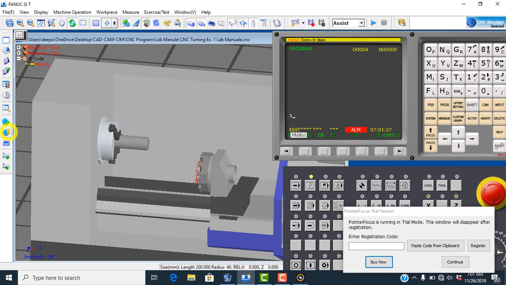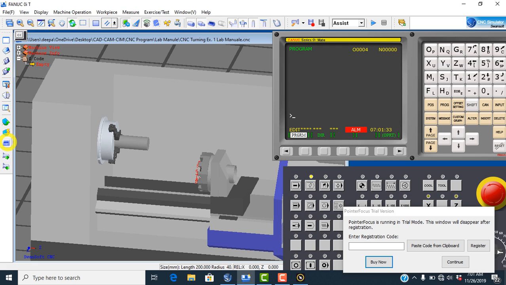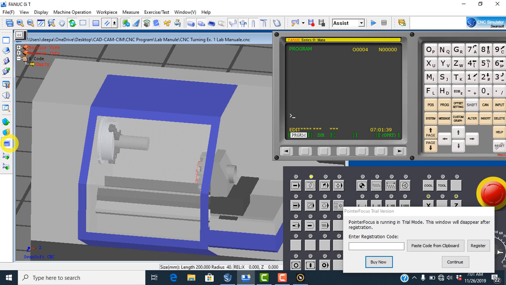So this is for rapid simulation, and this is for closing and opening the door. Remember, you can simulate the program only when the door is closed. Okay, so before simulating or running your CNC program on the machine or the simulator, you have to close the door. This is the safety option available in the CNC machine.